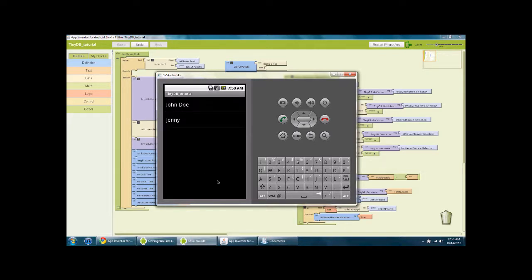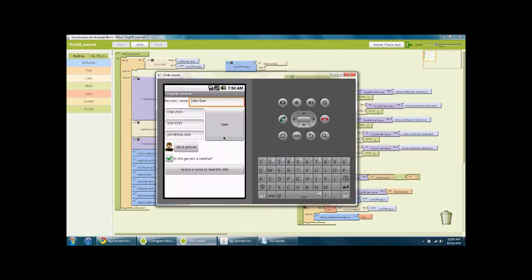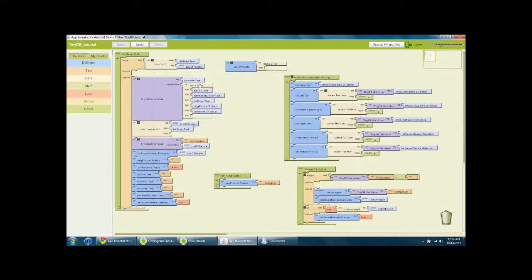So if we click in here, I've got two names. I've got John Doe and Jenny. We'll click on John Doe here, and remember that the name John Doe matches this quote-unquote row heading tag that we created, text name.text.